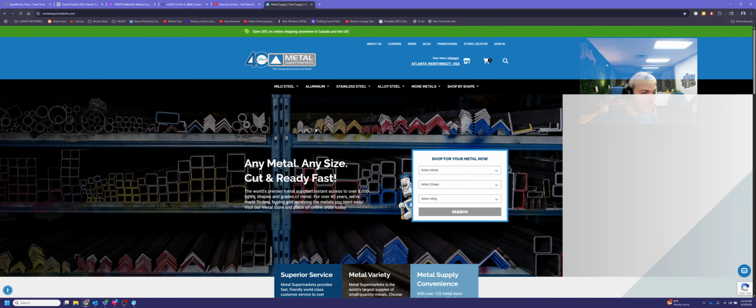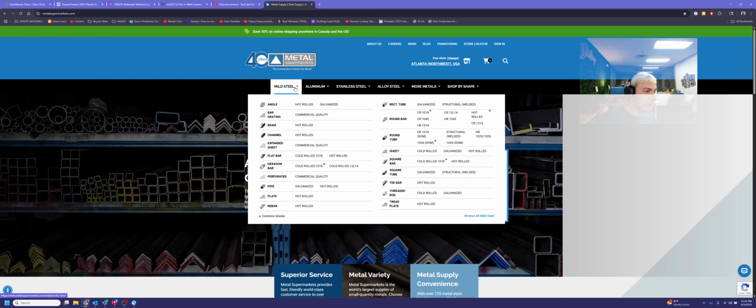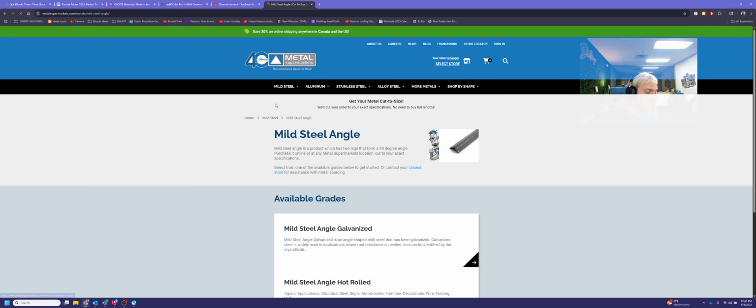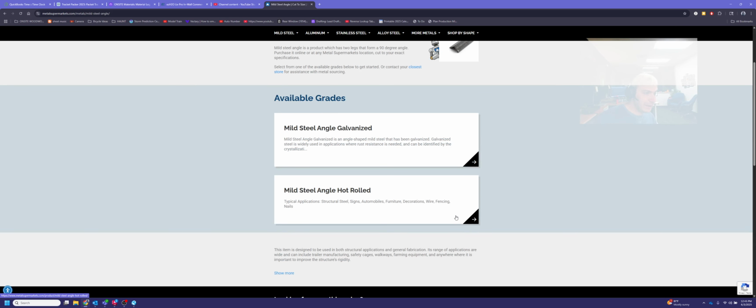So we're going to go in here. We're going to go first to mild steel. We're going to see what we have for angles here. There's angles right there. Okay, so I'm going to click on angle. And then at the bottom, it's going to tell you there are two different options out there. One of them is for decorations, wire fencing, furniture.